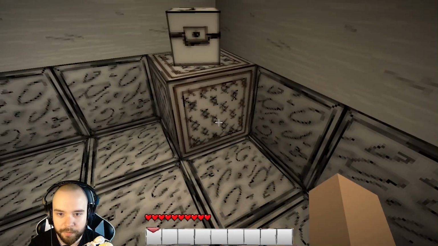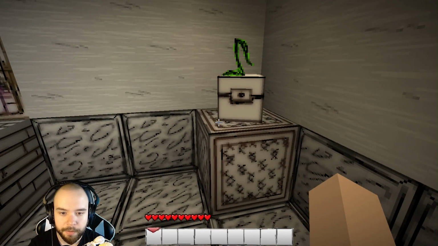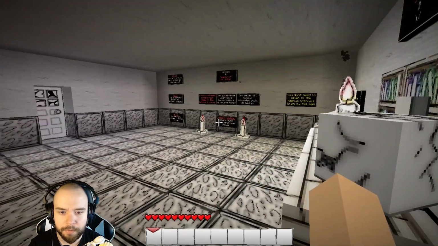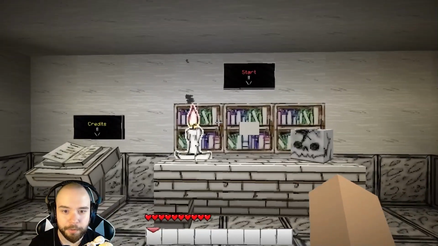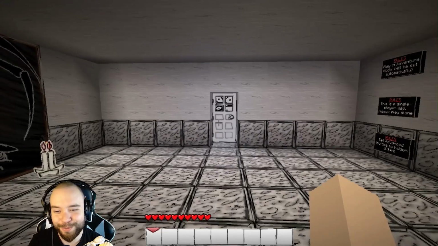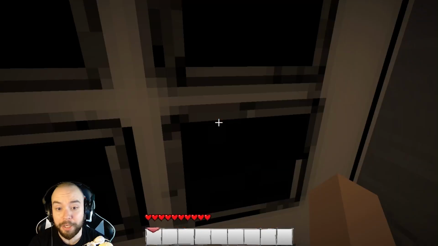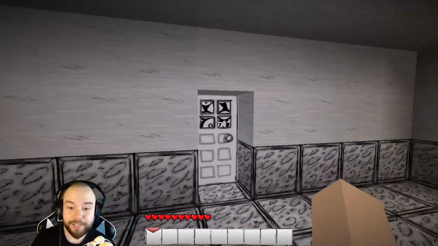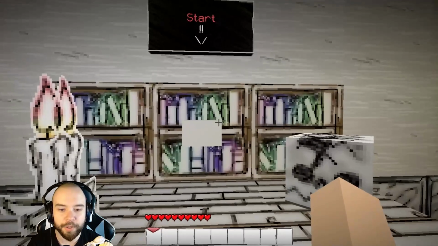Okay, what is this? What did that do? Oh no. Did that do good? Okay. Oh, it's somewhere over the rainbow. Oh god! Really? The loading screen has jump scares? Oh, bro. Okay. Start.